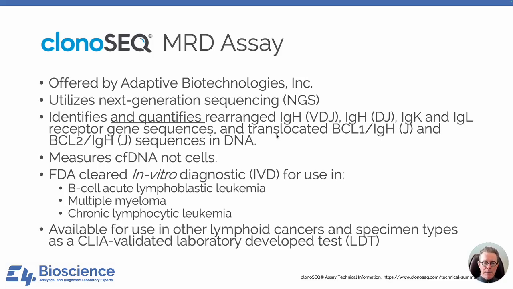I like to remind people that this measures cell-free DNA. It doesn't measure actual cells. Again, this is a nucleic acid-based test. It's currently cleared by the FDA as an IVD for use in B-cell acute lymphoblastic leukemia, multiple myeloma, and chronic lymphocytic leukemia. And so this particular trial that was run is part of their support for trying to get IVD status in lymphoma.